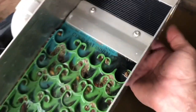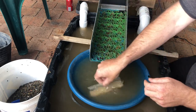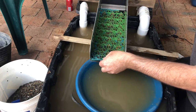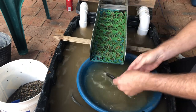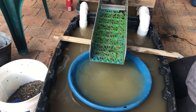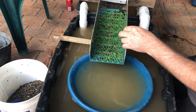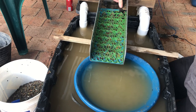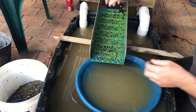And as I said, a lot of gold does get captured in the matting. So just give me 2 seconds to undo these nuts. We'll get back into it. Let's start breaking this down. Show you why I'm doing this in a second. I like to put the bolts back in.